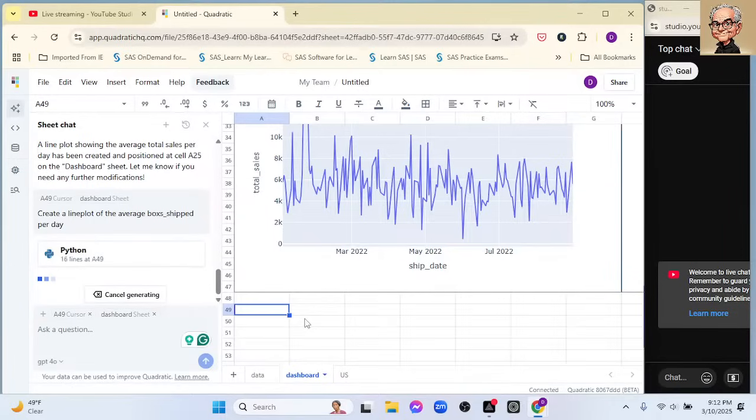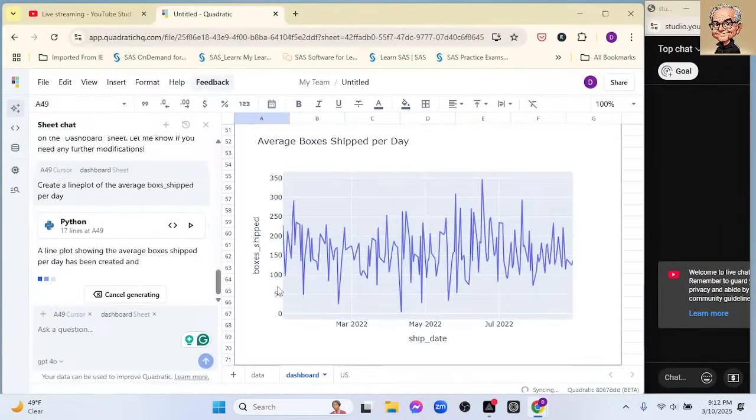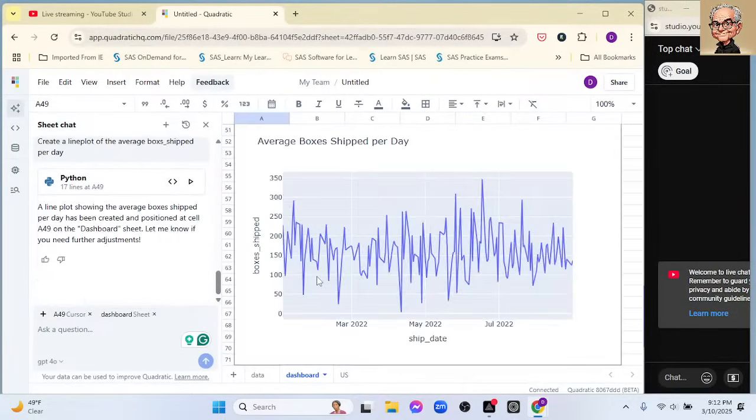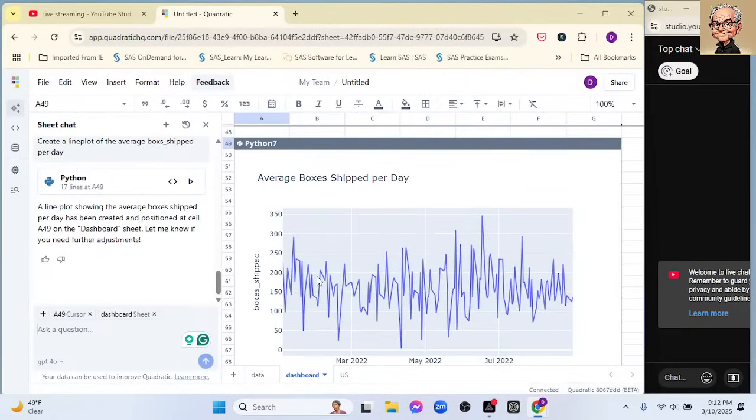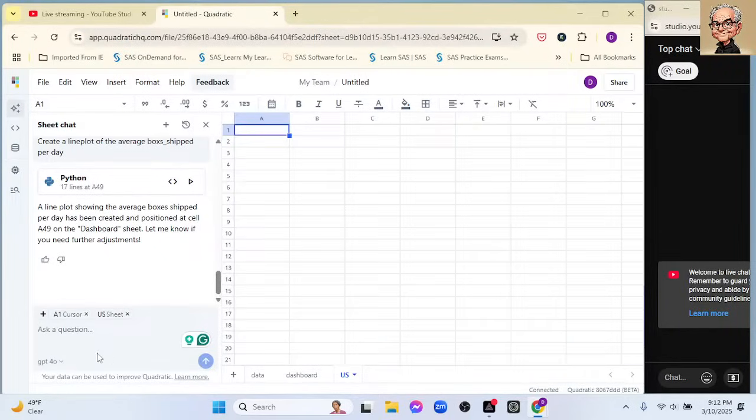I think this isn't too bad. Oh, good. This doesn't look too bad, actually, does it? Okay, good. Let's go over here.